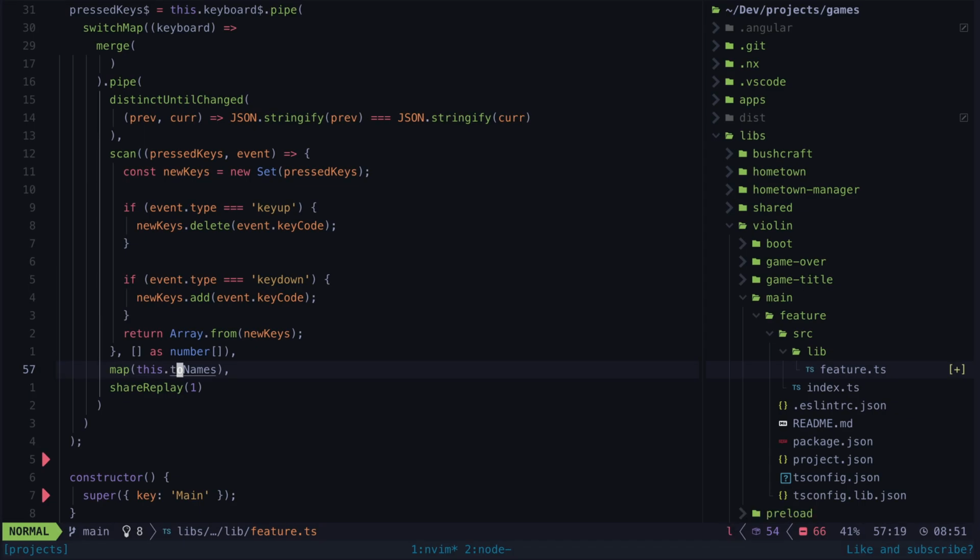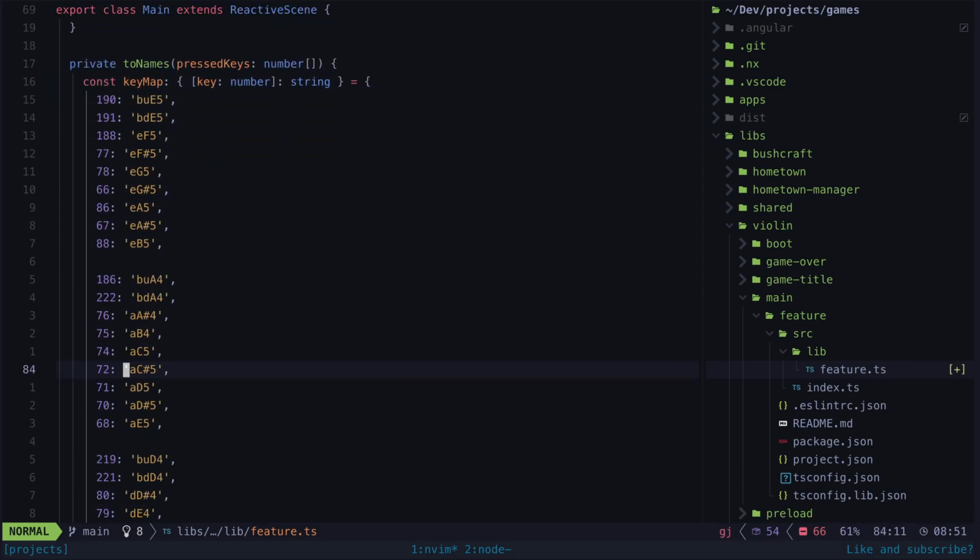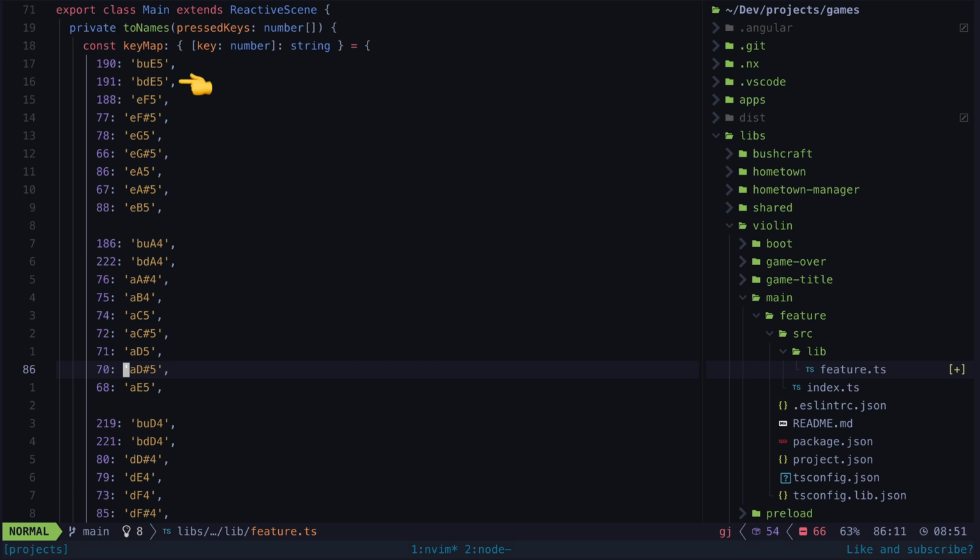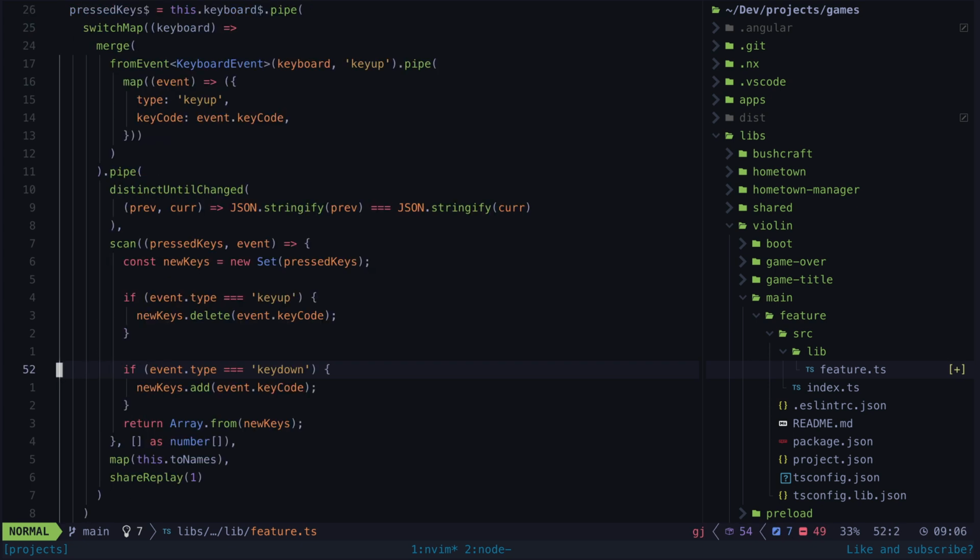To make the resulting stream a bit easier to work with, rather than just returning an array of key codes currently being pressed, I map it to names that represent the action they are performing. For example, I am using the string BDE5 to represent a down bow on the E string, and ACC5 to represent C sharp being pressed on the A string. So we've defined these things declaratively, but now we need to trigger an imperative side effect in response to what is being emitted on these streams. For any particular set of keys that are being pressed, the side effect is that our synth should play particular sounds. For now, this is pretty easy as we are only worrying about producing a tone for the open strings, meaning a G, D, A, or E string being played with no notes being held down on those strings.